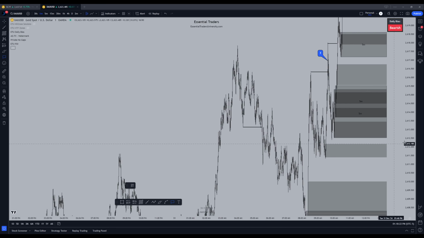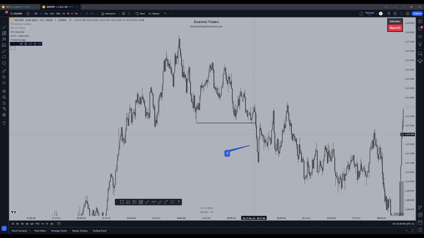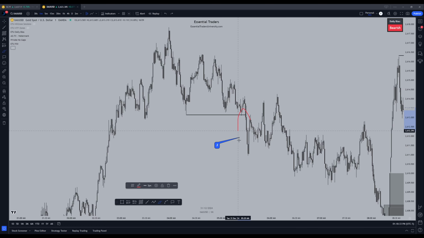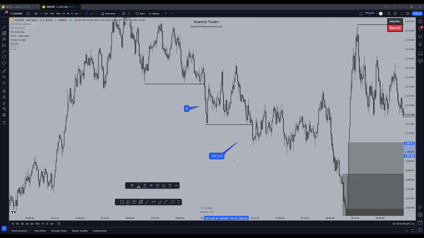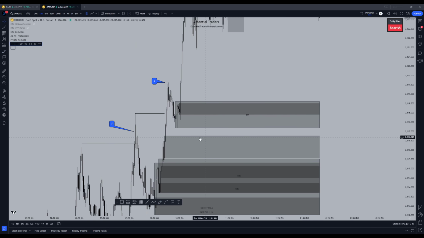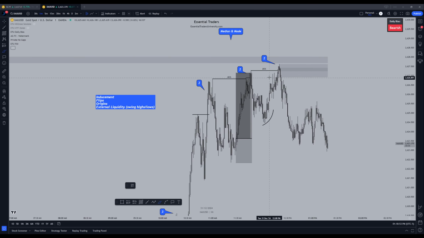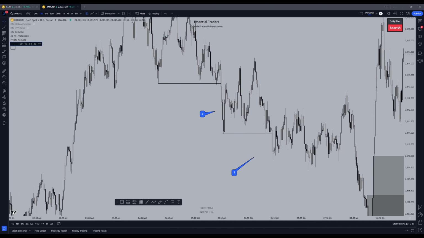So here you can see likely continuation model right here, right to the downside. Drawing liquidities on the downside, and you can see this is going to be 0, 1, 2, 3. 3 candle breaks, but you can see how these candle breaks are much bigger. These are full body candle breaks, right? The displacement is much larger. So depending on how you want to collect this data, I'm just going to do it for you guys today. But again, that could also vary, right? Like this is one candle break, but this is a way bigger move here than the one candle break mentioned, right? Even here, this is 2 candle breaks and it's a way smaller move, way closer to the swing point than this one, right? There's a lot more displacement when you're doing trading continuations.